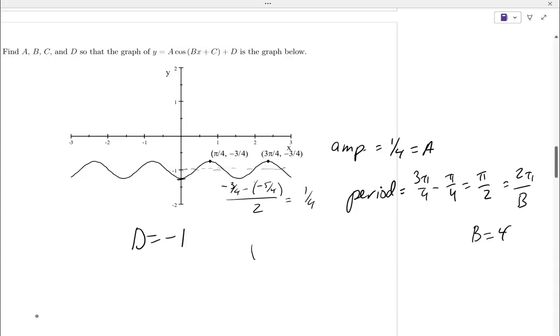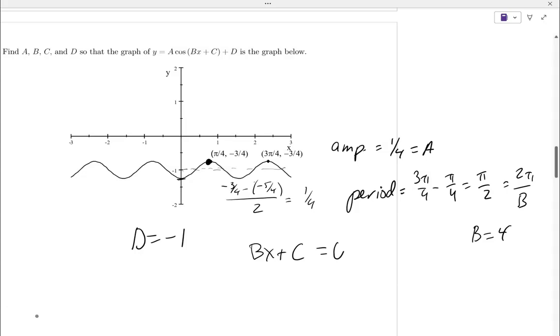The phase shift again. We need to identify where a point should have been and where it ended up. This is cosine now, not sine, right? This is the top right here. That's the top of a cosine graph, right there. Tell me an x value where the cosine graph tops out. 0, right? It tops out at the point (0, 1), isn't it? That's a spot where the cosine graph tops out.